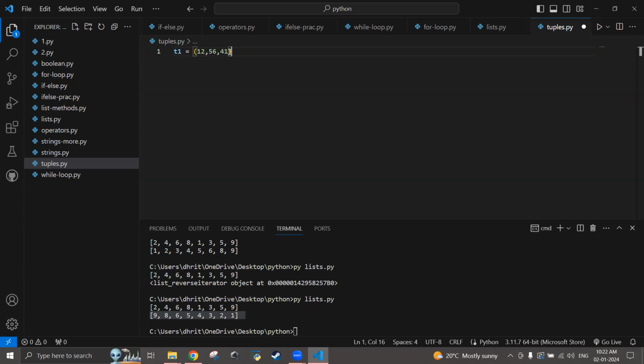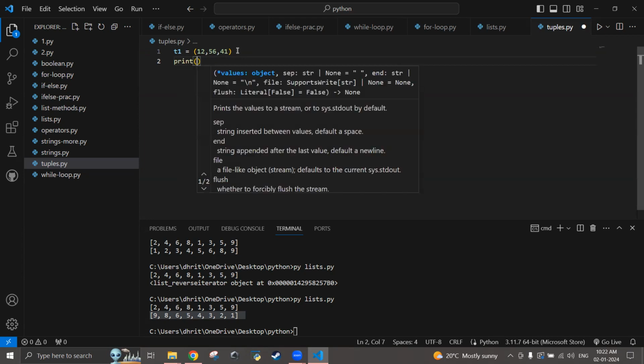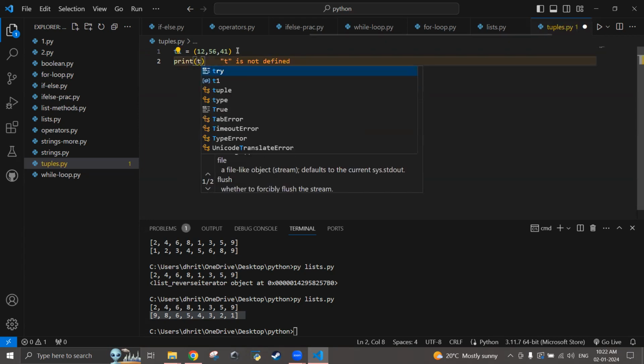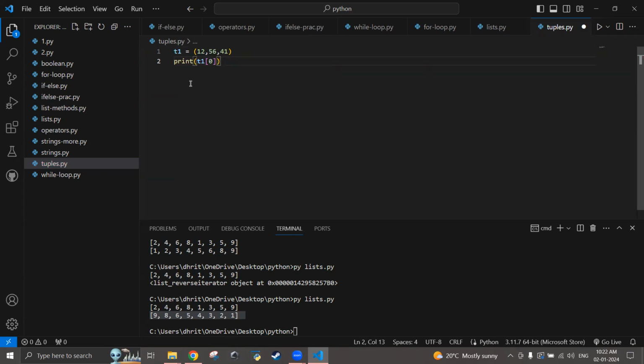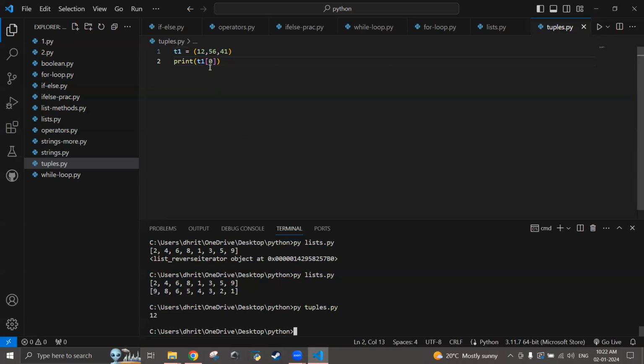Lists we also create like this, except instead of parentheses we put square brackets. Can I access these values just like lists? Let me do print t1 of 0. Will it work or not? Let me run tuples.py. Yes, I got the answer.